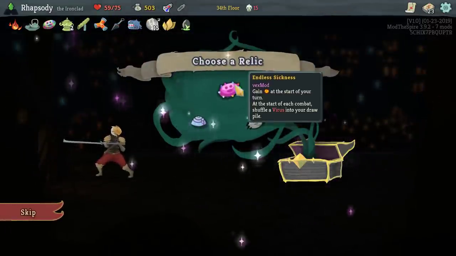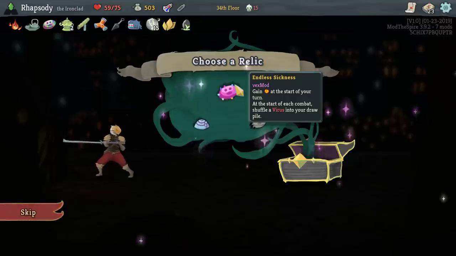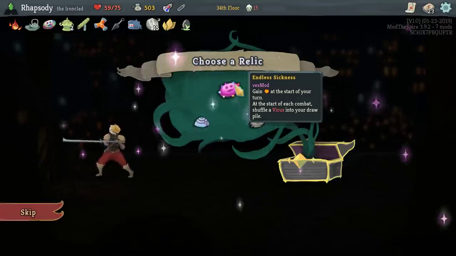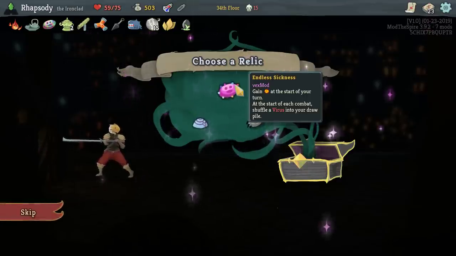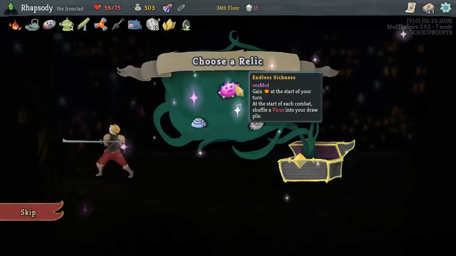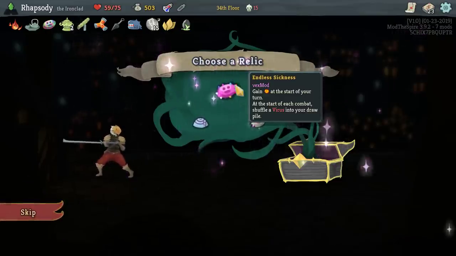Okay. Endless Sickness. Gain energy at the start of your turn. At the start of each combat, shuffle a virus into your draw pile. Virus is not a keyword. I don't know what it is. Also, Virus in Infinite Spire is a black card. Like an ultra powerful card.